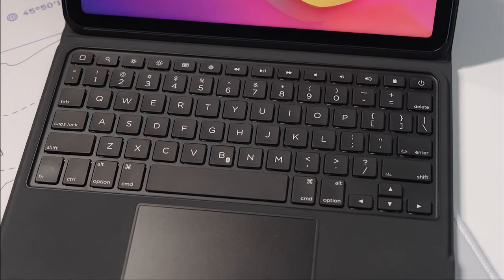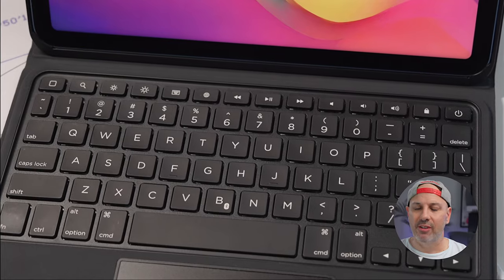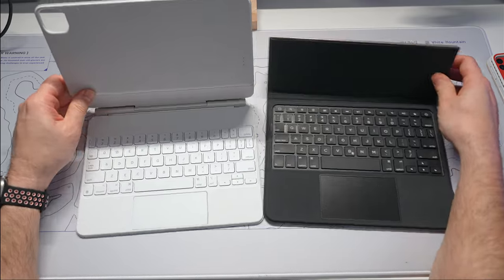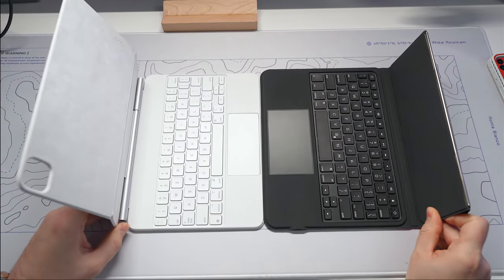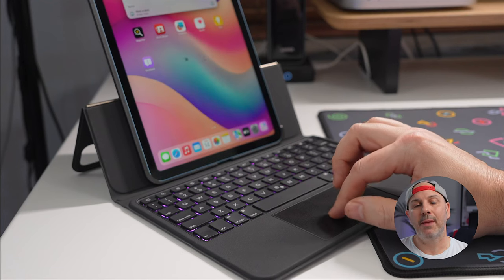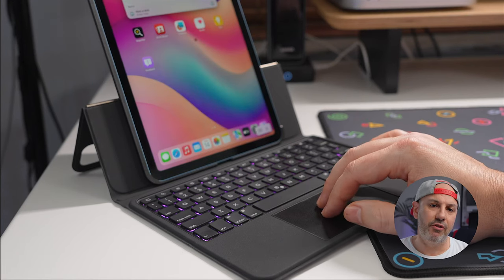Let's dive deeper into the keyboard and the trackpad, because that is where this is going to shine. The keyboard is a QWERTY setup in an 80% layout with a dedicated row of function keys, which I am a huge fan of — a rare find at this price range. This gives you quick access to all the common media functions, volume functions, lock keyboard, and powering off the keyboard. The keyboard is about the same size as what you'd find on other keyboards for similar devices, and typing on it feels intuitive yet comfortable. The keys don't feel cramped — they strike a balance between compactness and usability. The multi-touch trackpad is fluid and precise and supports all the major functions you'd have on much more expensive keyboards. It works largely as you'd expect from a Magic Keyboard, though it's maybe just not as smooth. If you're coming from a Magic Keyboard, you're definitely going to notice it, but if you've never used one, you won't know what you're missing.